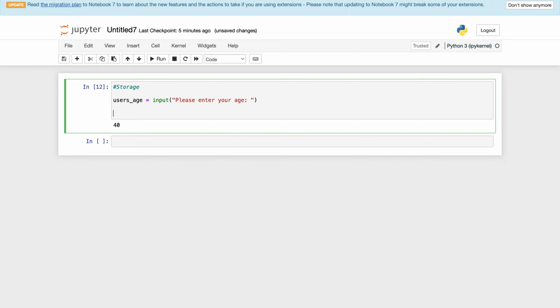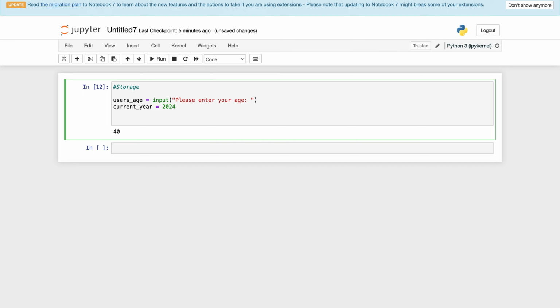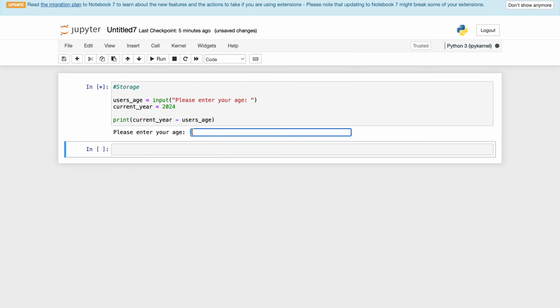So let's store the current year. It's 2024 right now. And we'll get their age, and we can tell what year they're born by taking the current year and minusing the user's age. So let's see if that works. We'll run this. Please enter your age. I'm going to make an age up. Let's say 35.